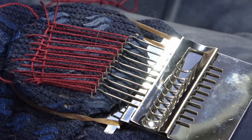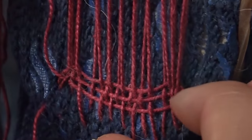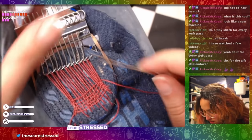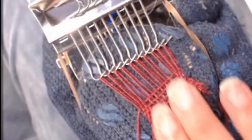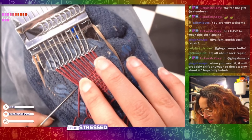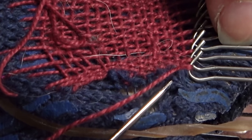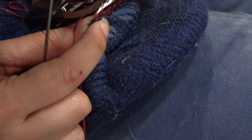I have no idea. For mini weaving. I can't seem to make it go down. Ugliest weaving I've ever done in my life. Just watch me struggle. Do I have to wear this sock again? You better. Here I am, slaving away. So you have a nice sock, and then you ask that question? The audacity. I can't do this anymore. It's so weird using my right hand. Just remove it from there. Hope for the best.